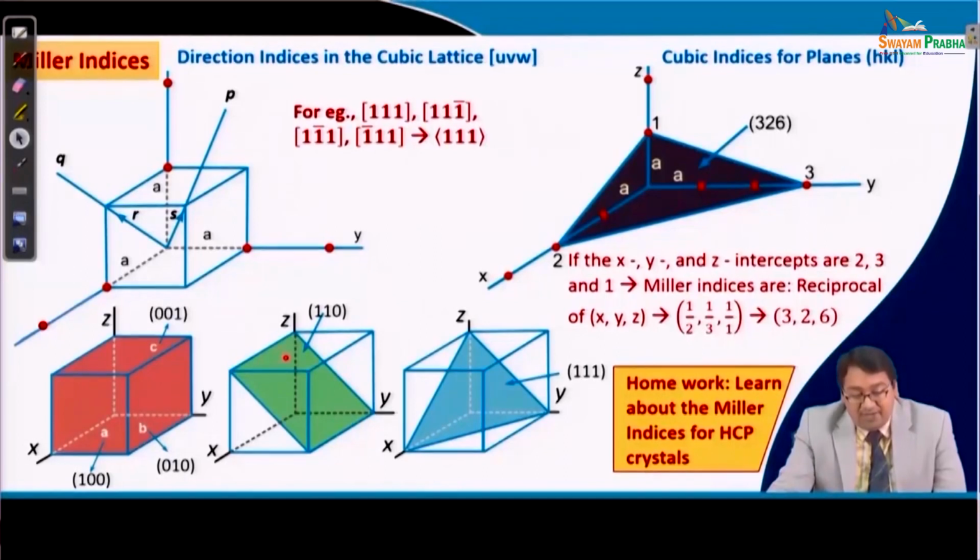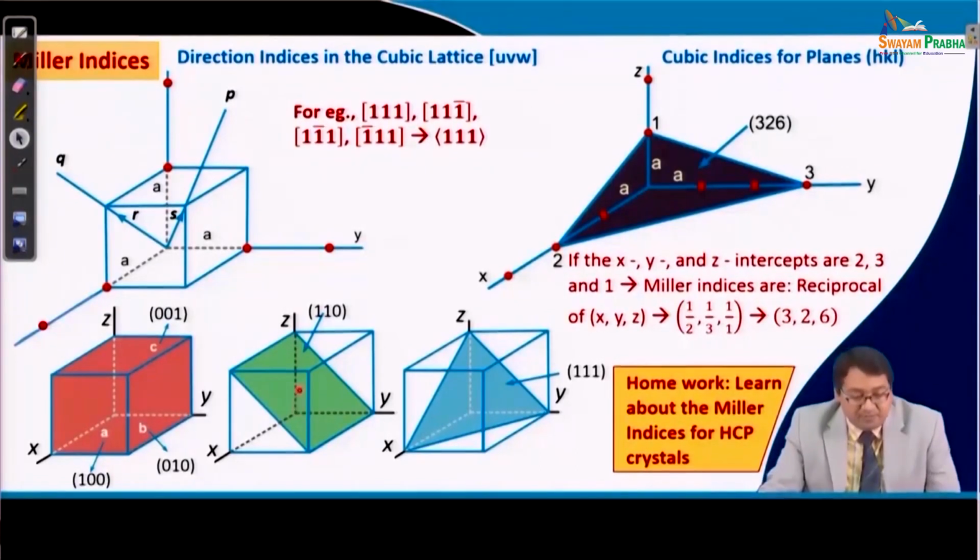If we find out Miller indices of the directions and the planes like this, it looks very simple, but you see that let us go to the directions of the Miller indices directions, and let us show how many. For example, I have shown that this p vector has a Miller indices of 1 1 1. Like that, there could be other vectors which are body diagonal, this one for example, this one for another example, this one.